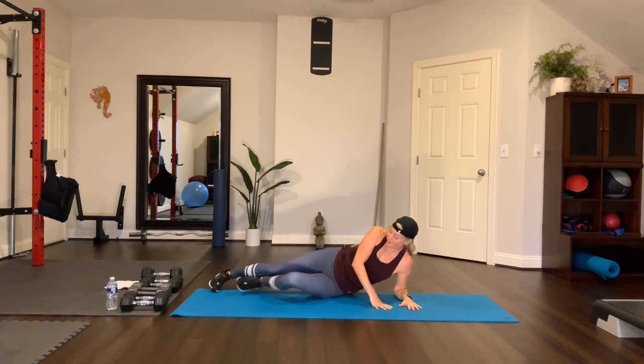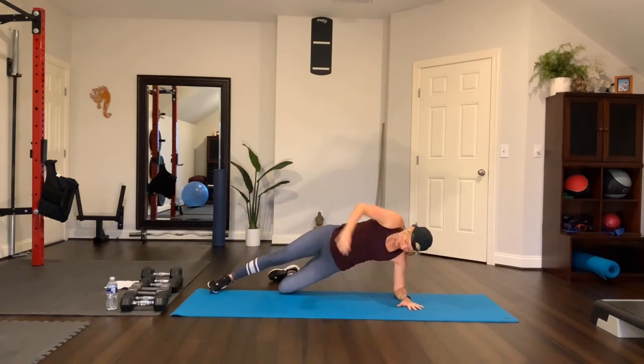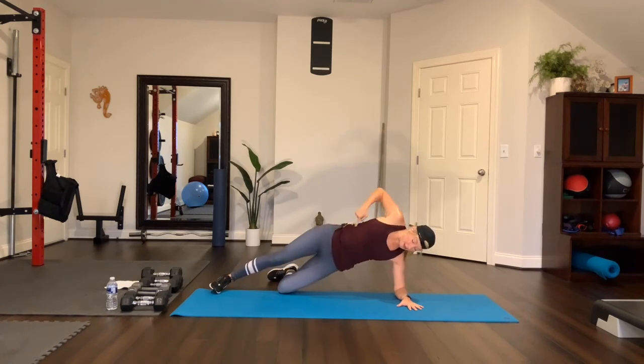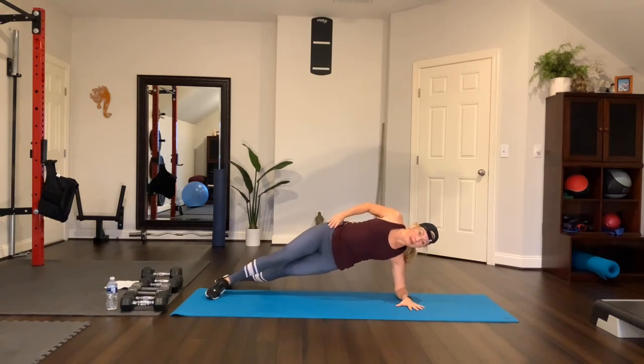On your forearm, I'll show you a modification, right? Leg underneath and lower and lift. Maybe you just stay there, that's completely fine. You're working your obliques, or stagger your feet. Lower and lift. Open the chest to the side.